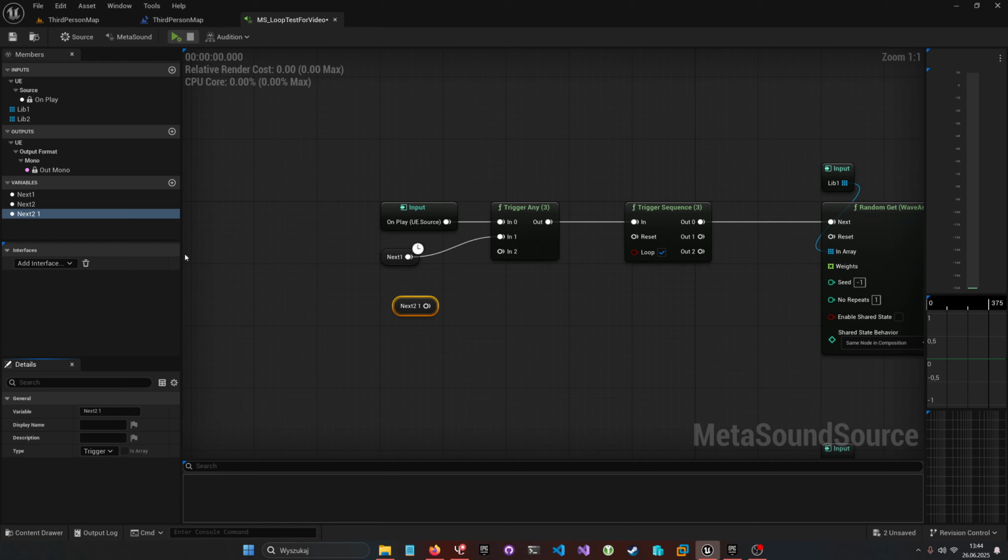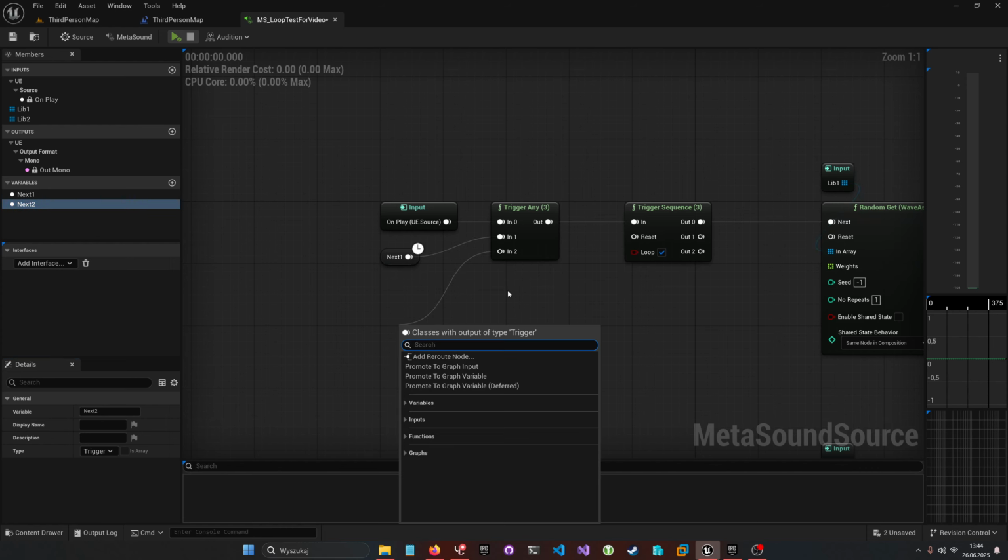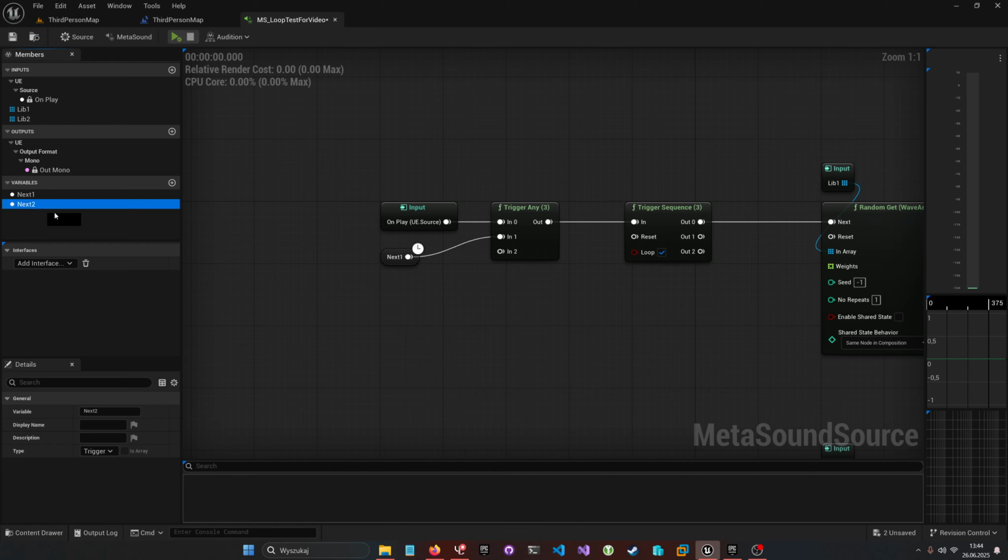I kinda missed that, my mistake. Make sure you remember about this. So don't duplicate your triggers, especially if it's a trigger. Just drag out, promote to graph variable deferred, and it's gonna be deferred. So I swapped next 2 for deferred, and okay.